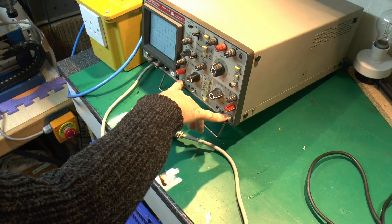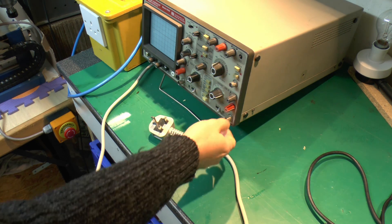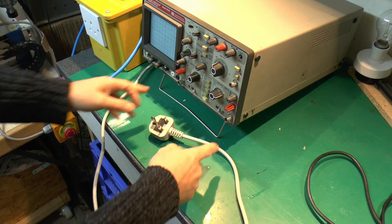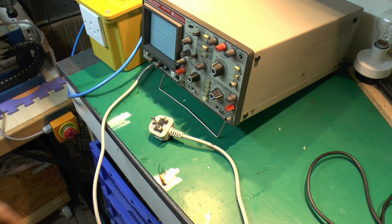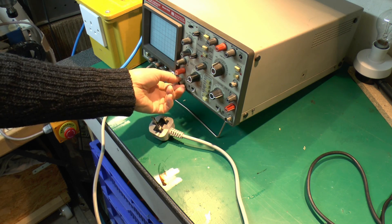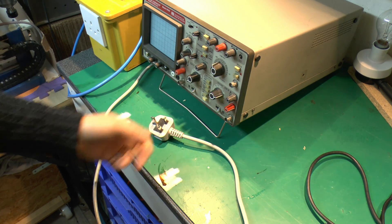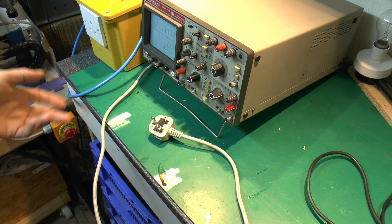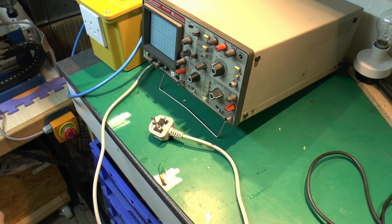Even with a battery-powered scope, these two probe grounds are still going to be connected together. If it's got metal connectors, they're highly likely to be electrically connected. So make absolutely sure the outer ground connection is going to be the same on both probes, because if one was one way and the other the opposite, there's still a possibility of shorting between the two metal outer rings. Some battery-powered oscilloscopes have plastic outer rings on the connectors, or are entirely separated internally - that's something you need to check on the particular equipment.